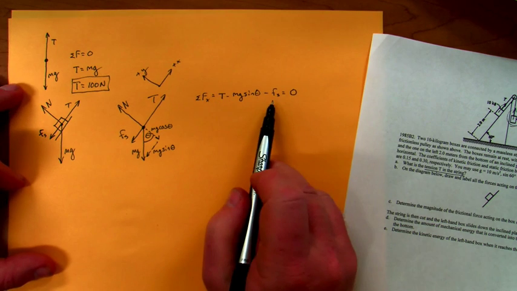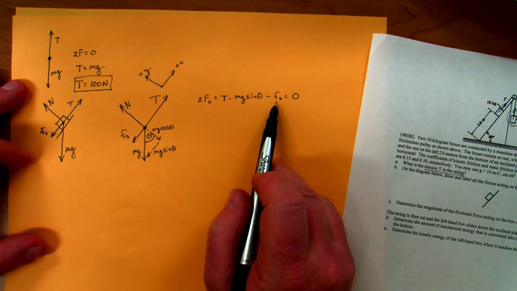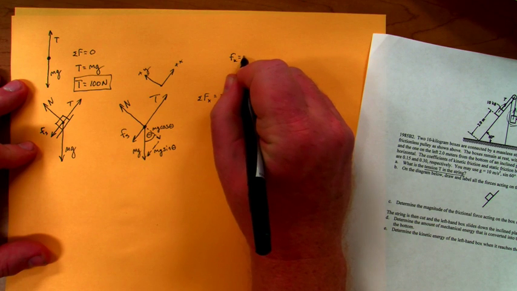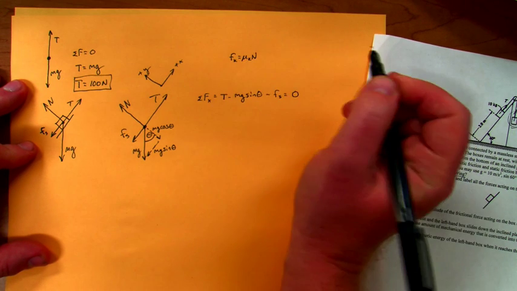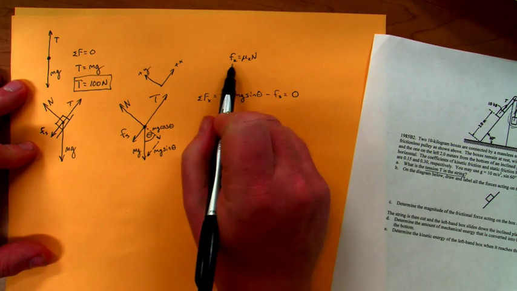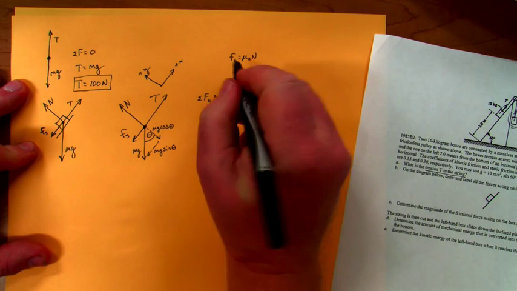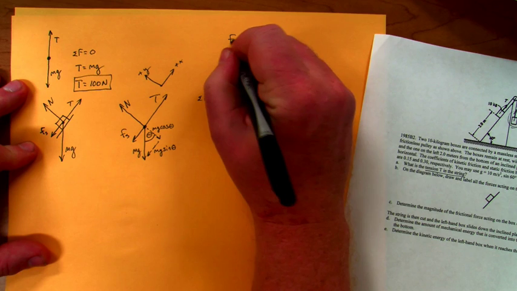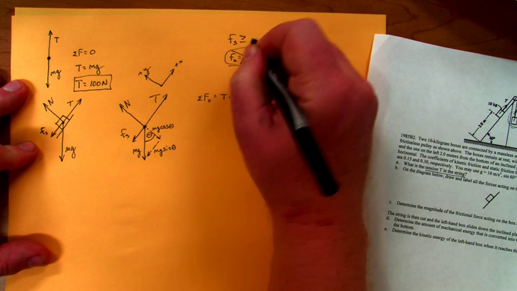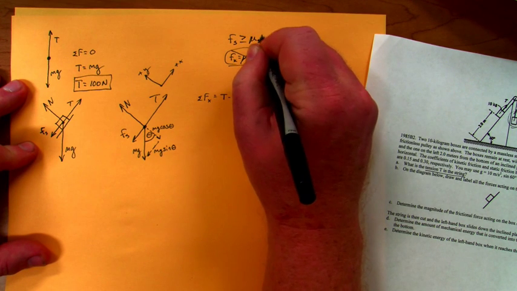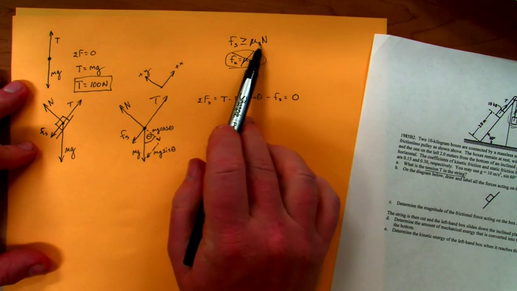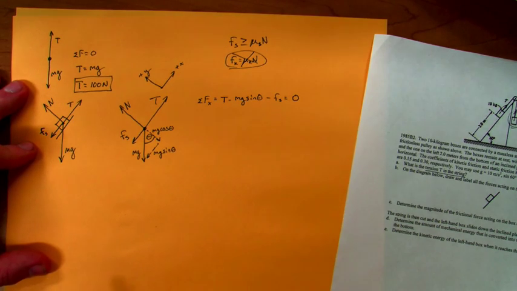Now you can see that what I didn't do here was try to take a shortcut. You remember that kinetic friction is equal to the coefficient of kinetic friction times N, and sometimes people will try to use this to solve this problem, and you will be wrong, because this is not kinetic friction, it's static friction. And you remember that static friction is an inequality. It's the coefficient of static friction times the normal force. It's not necessarily equal, so you can't just plug in mu and N and get an answer. You have to use Newton's second law to find it.